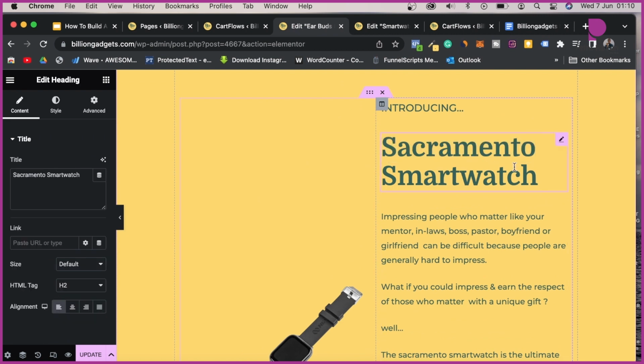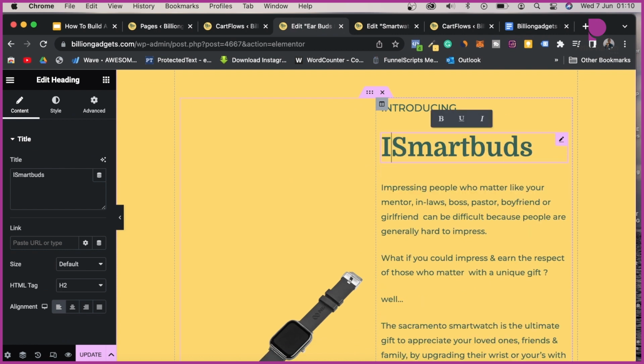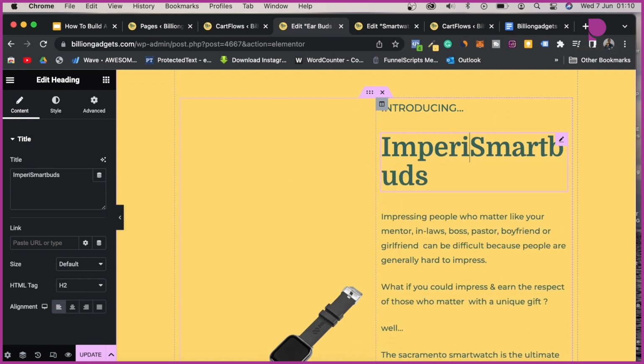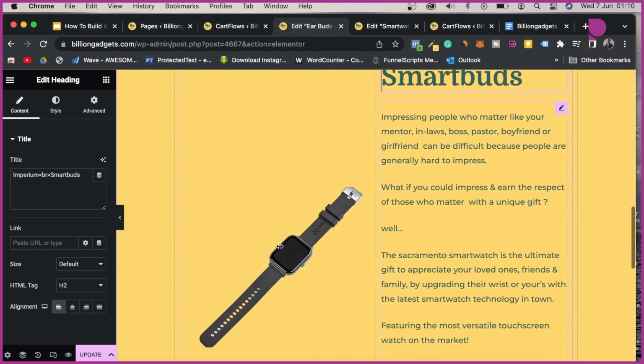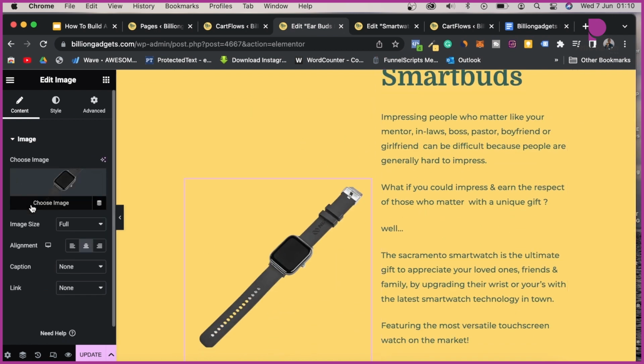But what we are selling is not the wristwatch. No, what we are selling is the smart buds. So I'm going to change it to smart buds, and I'm going to change this to Imperium. Right, Imperium smart buds.